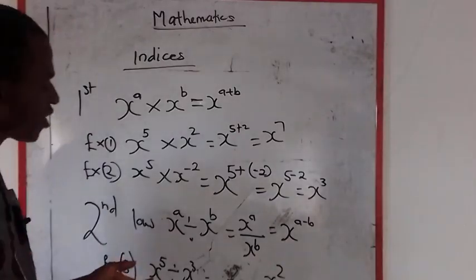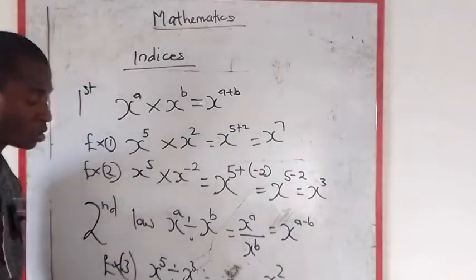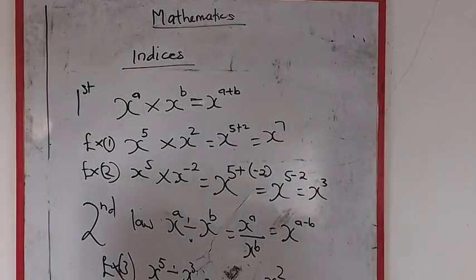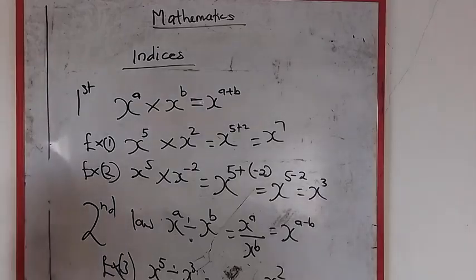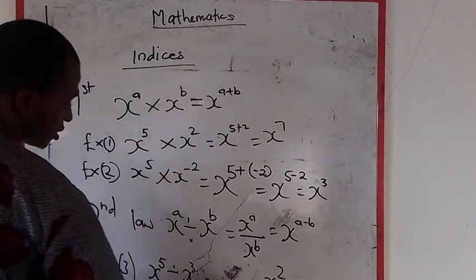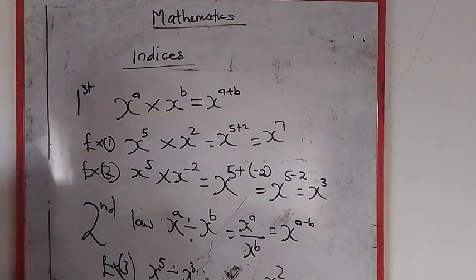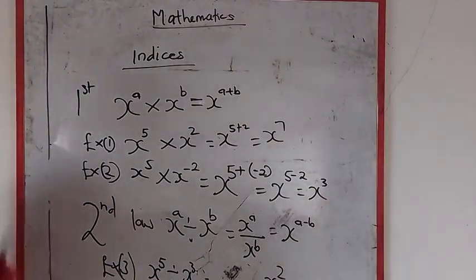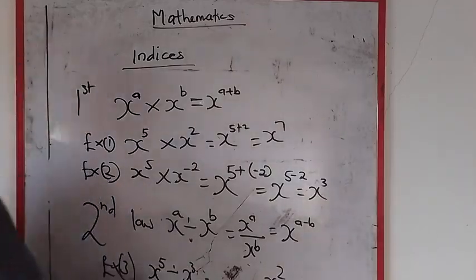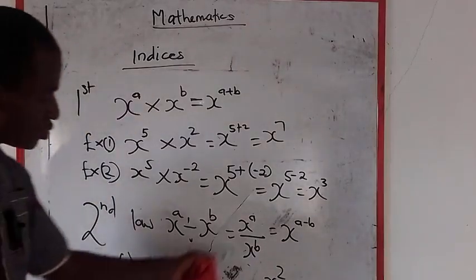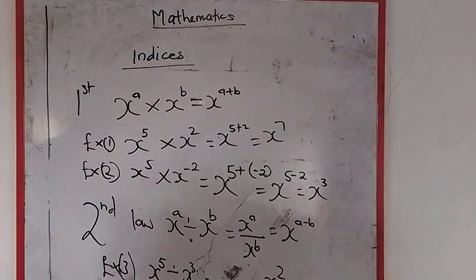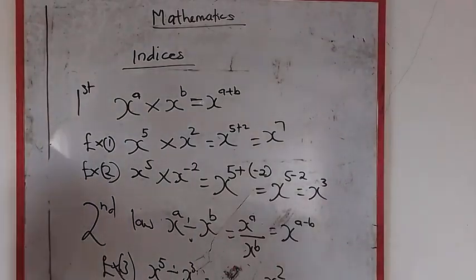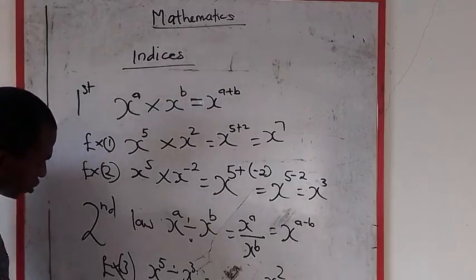Knowing fully well that we have similar base and we have division there, we are going to subtract their powers. Don't forget that this is as simple as this, and don't forget that this is also equal to this. You should be able to take it back and forth. Take it to this form and also back to this form, which is also the same. Also put it in the division form like that. Whatever way you want to put it, it's a very good thing that you need to know.